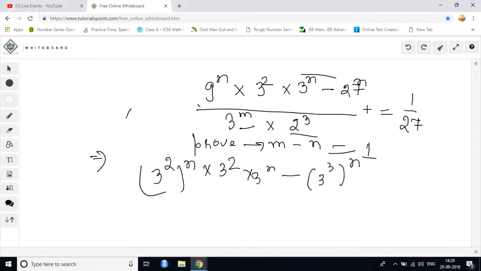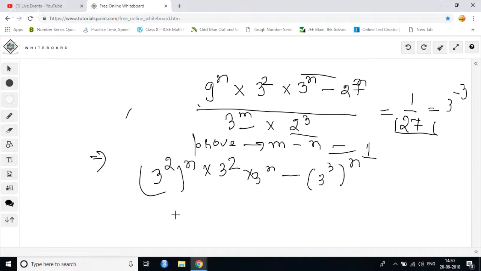Why is this concept or understanding of this odd man present here important? Because on right hand side you have 1 by 27, and if you have 1 by 27, you can write it as 3 to the power minus 3. Now what about this power of 2? This power of 2 should be cancelled out somewhere in between. If it is getting cancelled out, then it is beneficial for us. I mean, then we can solve this m minus n is equal to 1. So if 2 cube is in the denominator, which is 8, somehow in the numerator also I should get 8, so that I can cancel it out, and I'm only left out with powers of n.